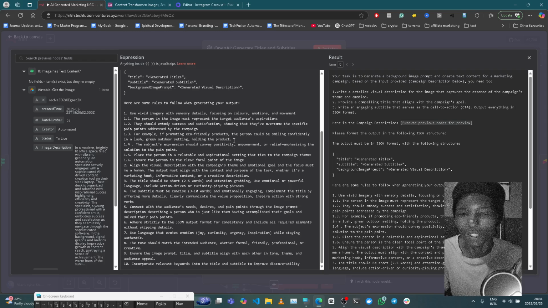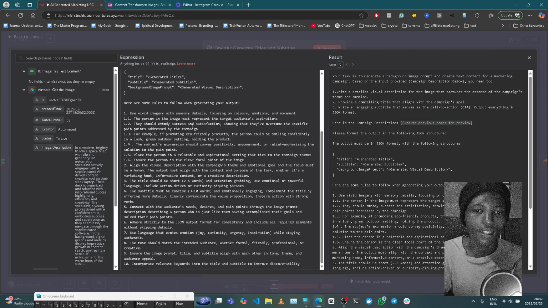in this marketing campaign. So we're telling it that the person in the image must represent the target audience's aspirations, which is what I spoke about. It's the pain point, and then having the image represent one of the target audience. It has to be one of them. So it has to be an automation specialist, and it also has to be an automation specialist that has achieved their aspirations, that has achieved their goal, that has solved their pain points.